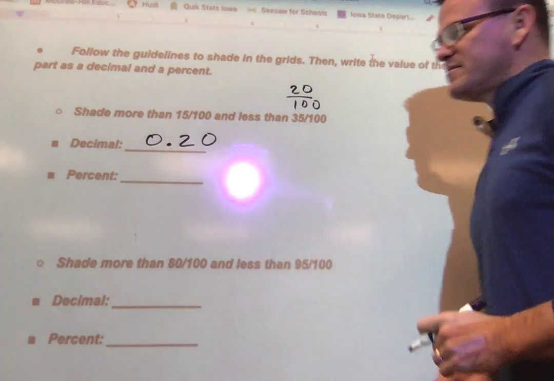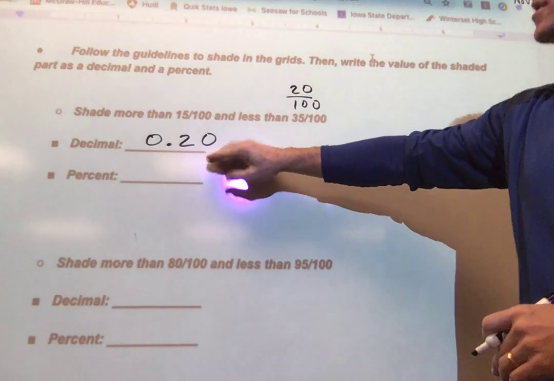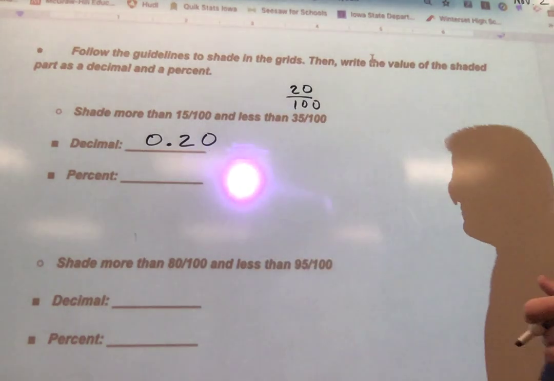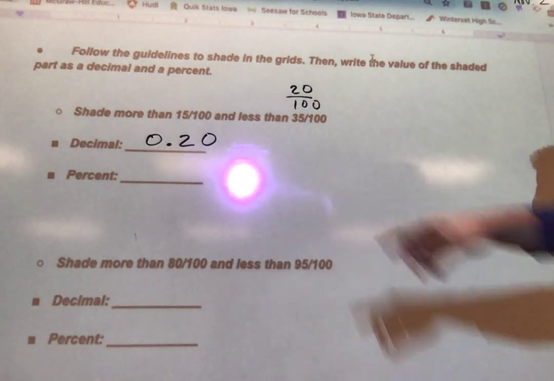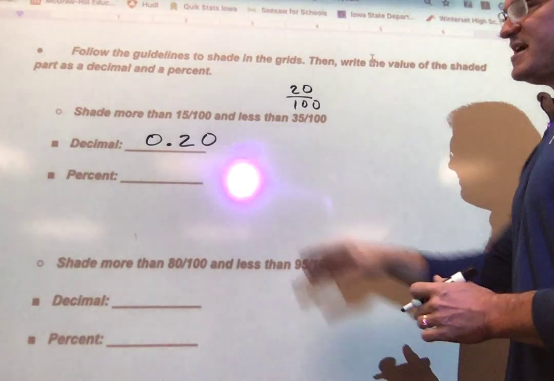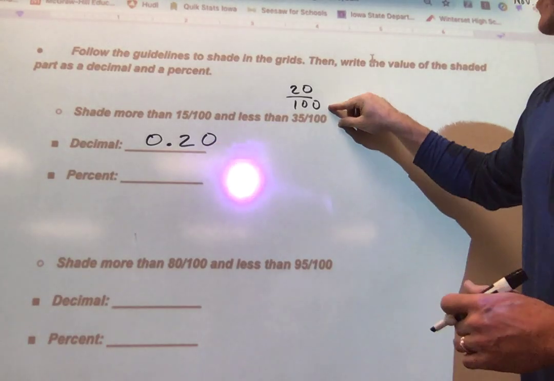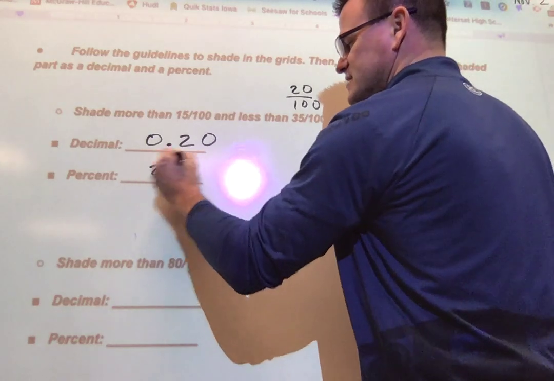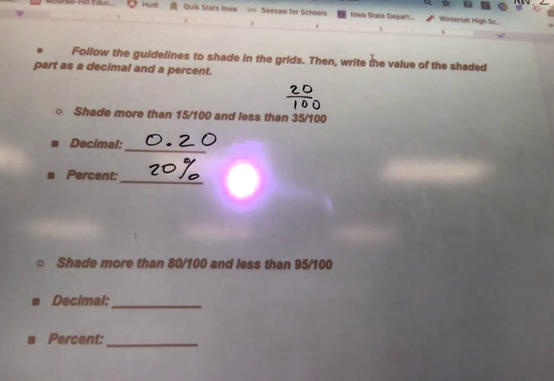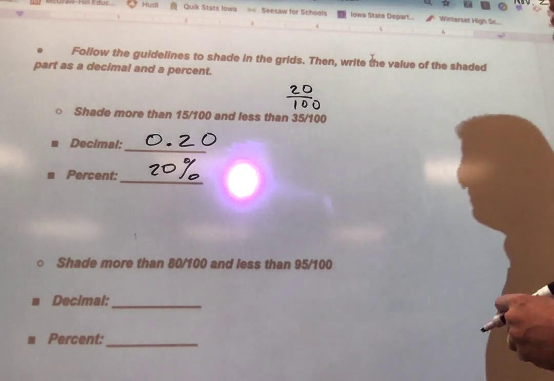Hundredths is out here. That could be 20 hundredths, and I know that would work because this is the tenths, this is the hundredths. Now we also could take that 0 off and say 2 tenths because that's equivalent. That definitely falls between 15 and 35 hundredths. And my percent, we know percents are based out of 100. I've got it out of 100, so the percent is simply 20%. And on your paper, you have the graph you can shade, and you can shade in 20 of those little boxes on your 100 square there.